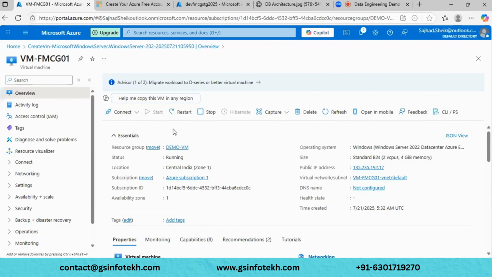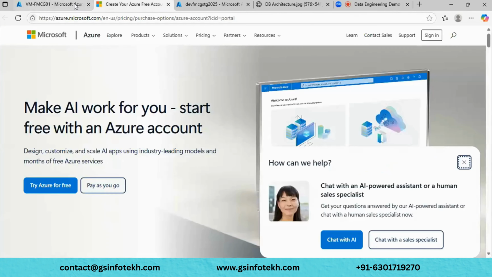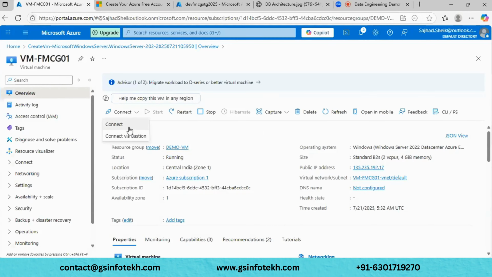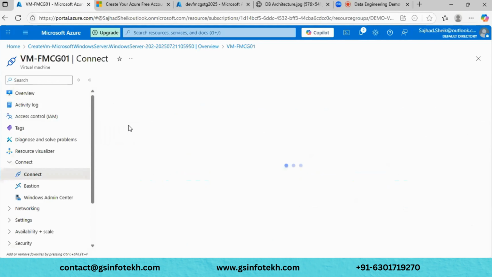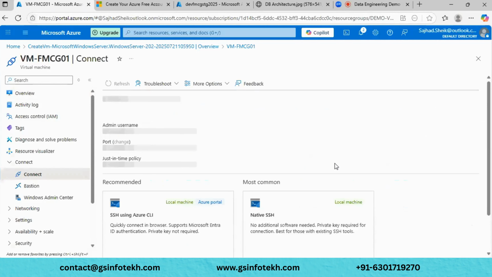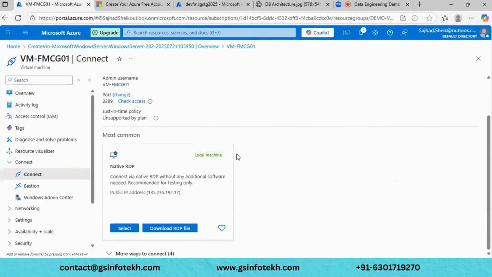Post creating this account, you have to click on Connect, and we will have options like Bastion and the others. Bastion is a different method to connect. RDP is remote desktop, whereas with Bastion we can browse within the browser, and an additional tab will appear here. That's it in Bastion. But here you'll get a different method, a remote desktop protocol. For this, first we need to download this RDP file.